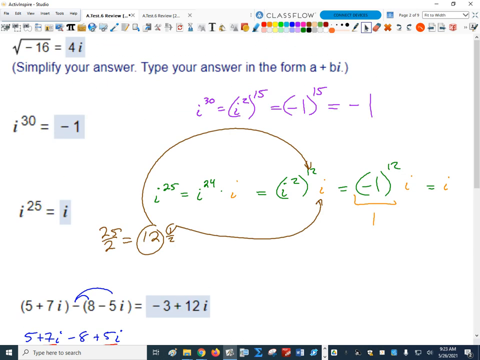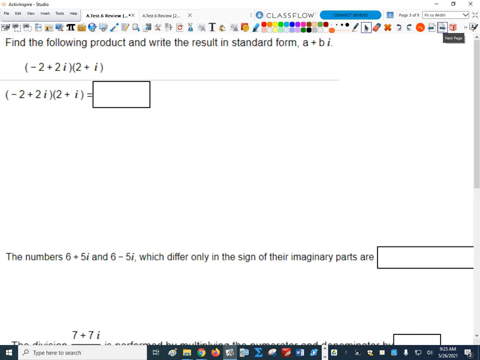Okay. Good, good. All right, multiplying. What do we have to do when we multiply? Distribute. Yeah, we just distribute one to the other. And we're treating the i's just like x's, just like we did when we added and subtracted, except when we're multiplying, we're going to get maybe some i squareds. And what do we do with the i squareds? Turn them into -1. Exactly.